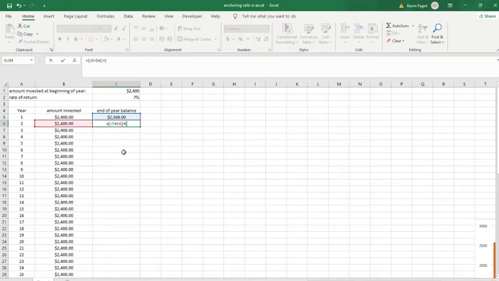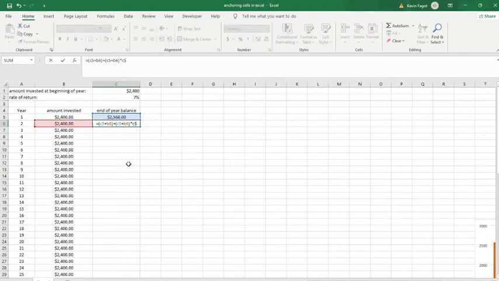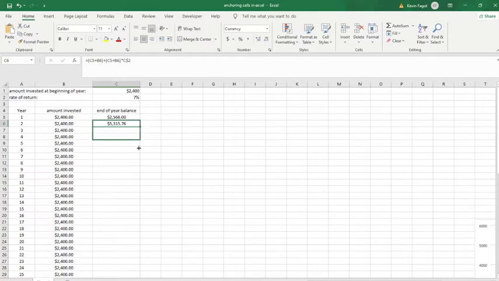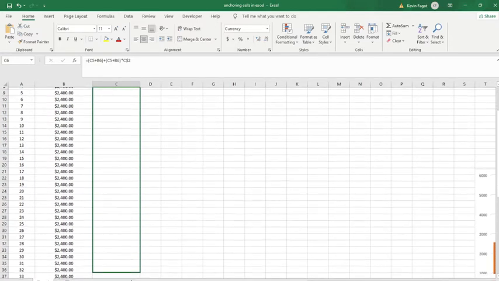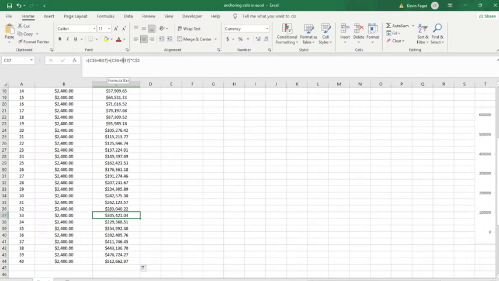Now what I'm going to do is then add C5 plus B6, but then also multiply that times my rate of return, which is C2. But if I just put in C2, and I drag it down, it's not going to be using the correct value. So now I need to anchor it so that it continues to use row 2. And now I can drag it down and it'll be using all the proper values, but the value that we want to remain the same is the interest rate. So you can see that it updates all of these values appropriately, but the interest rate continues to be used.